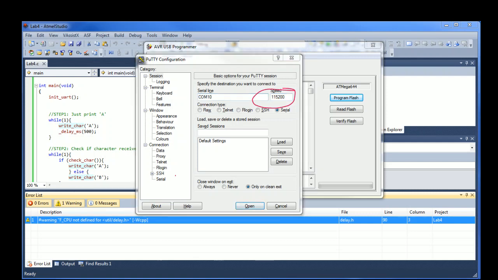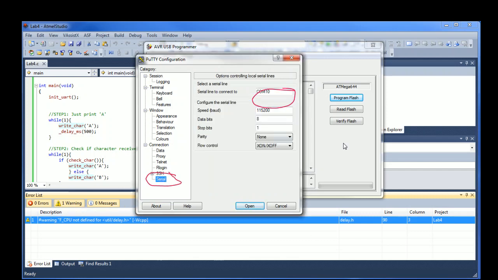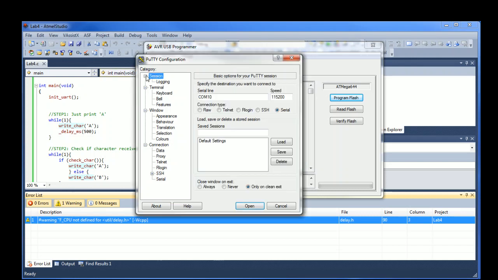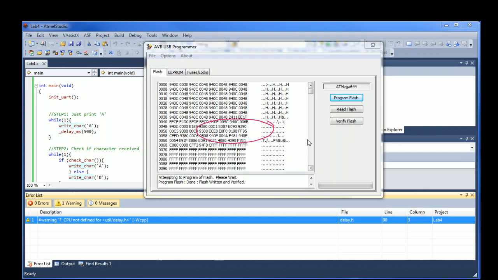You also need to go down to this serial section to configure a few more additional things. Once you're in this serial section, change the flow control from XON/XOFF to just none. Otherwise this could give you issues. It may not affect you, but it's better to set that to none in case you get some errors. And finally, to avoid doing this every time, we can save the session. So under save session here, we can write a name like USB serial, and then hit the save button.